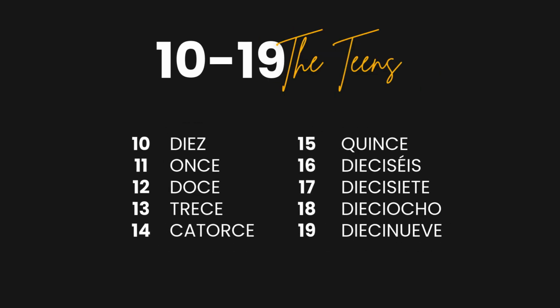When you head into the teens, you'll notice that many of the words take the root of the 1 to 9 sounds. 12 takes the root of dos, and 13 from tres. 15 is easy to remember if you know what a quinceañera is. From 16 to 19, you're going to use the formula of 10 plus y for "and" and the base number. So 6, 7, 8, or 9.